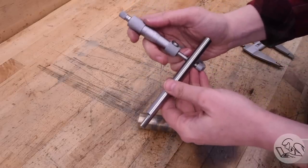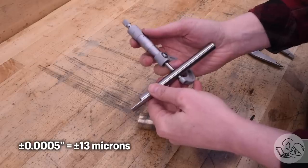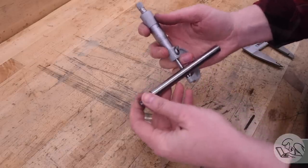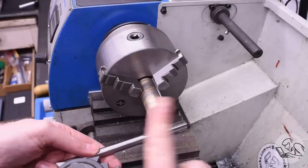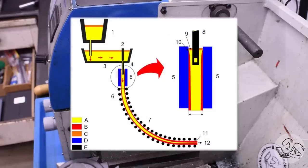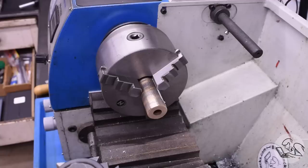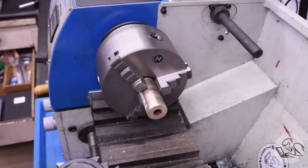This is tight tolerance O1 tool steel drill rod — plus or minus five tenths all the way down on dimension — but I want to know exactly where it lands because I'm aiming for a very accurate sliding fit. Into the lathe with the bronze tube stock. You might think there's already a hole there so you can just drill it out and ream it — but no, you cannot. This material is continuous cast: molten bronze is poured through a water-cooled graphite die at the bottom of a crucible, pressing the donut shape continuously into a long bar. That means the inner surface is a cast surface, not guaranteed to be concentric. If you drill and ream it, you'll end up with a hole that's probably on dimension but not concentric.